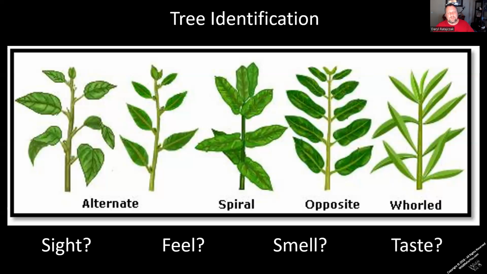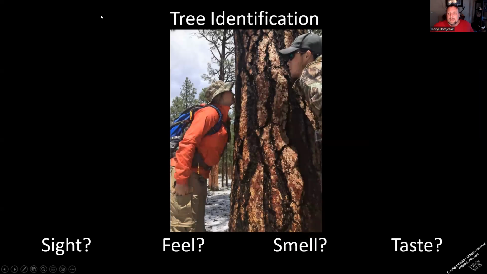And once in a blue moon, I don't know how many books tell you to taste it, but my colleague back in Tennessee, Robert Brewer, whenever I go on a hike with him, he's chewing on leaves to help him identify things. It's pretty interesting that you could use such a wide gamut of your senses in order to identify trees. That's why oftentimes you see people doing this, because they're trying to figure out what kind of tree it is. Just so I can explain this picture to you, does anyone know what they're doing there?